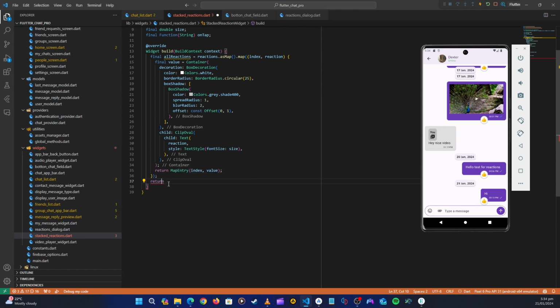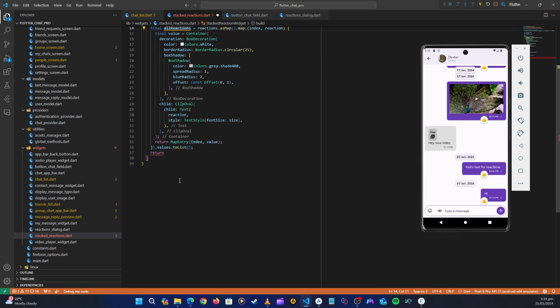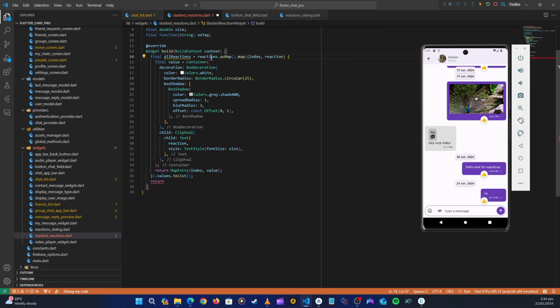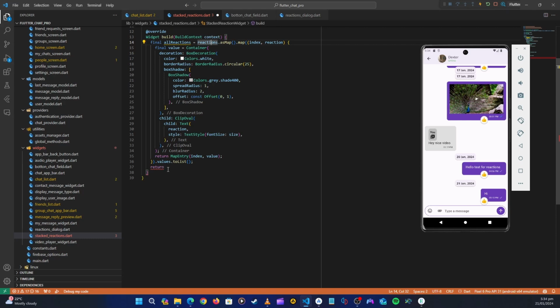This is where we need to return what we need to return, but before we end it here, we need to say .values and then .toList, because what we are putting is the list of these all reactions, the reactions that we are getting here. And then here we need to return the gesture detector, because we want that click event.